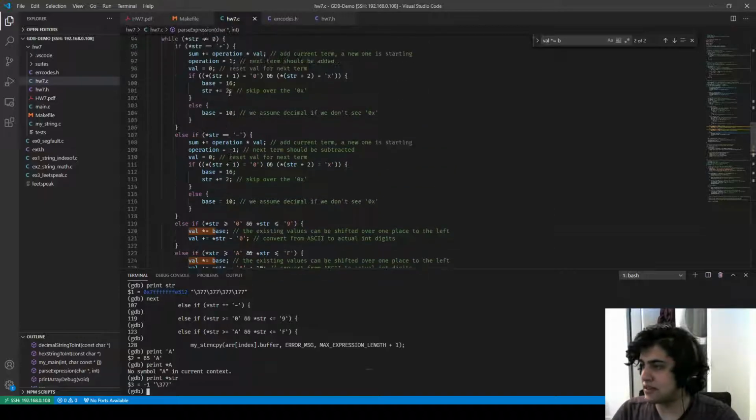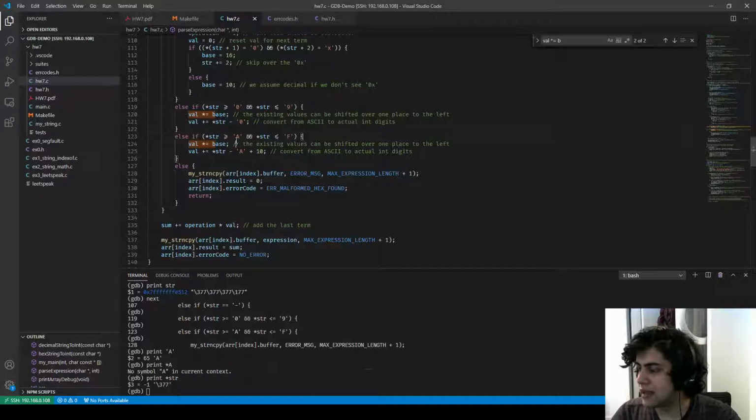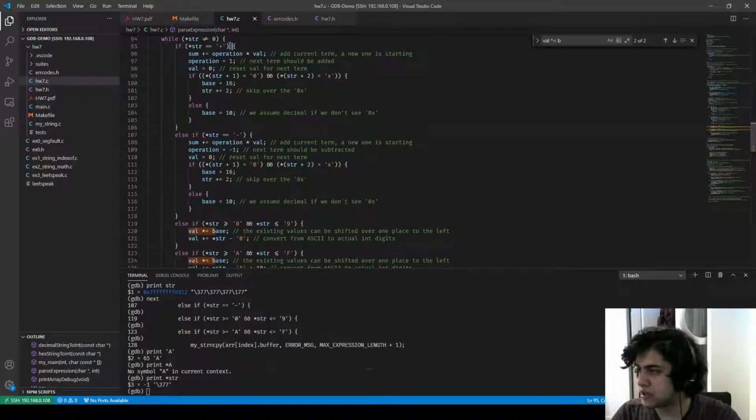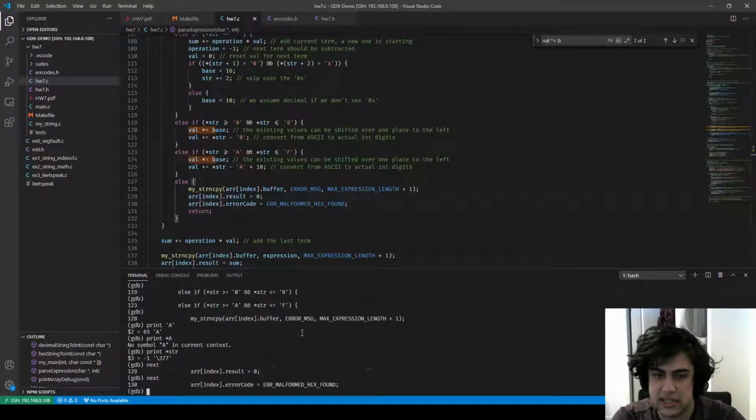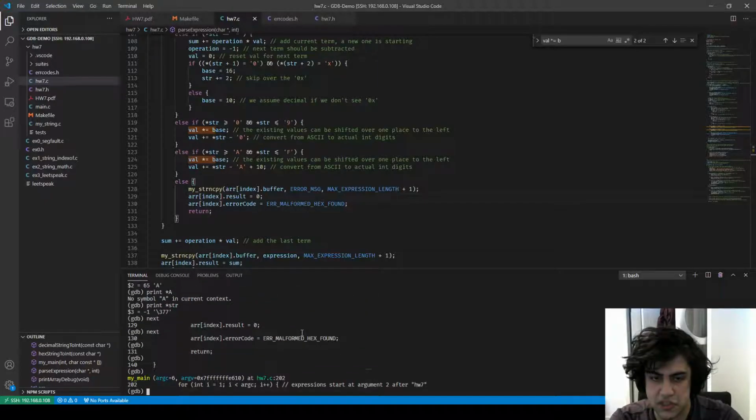Okay, so what happens is this is an invalid hex character. It's not a plus. It's not a minus. It's not a decimal digit. It's not a hex letter. So something's gone weird, so we're going to set that malformed hex edge case. We're just going to step through and return. So this one seems to work actually.